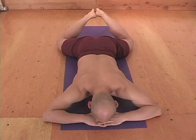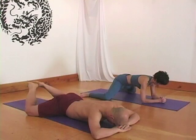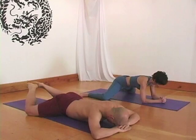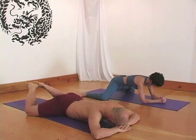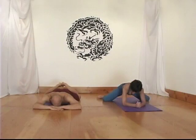As you relax into the posture, slowly allow your knees to slide wider apart. Send the tailbone back towards the heels. Keep the back flat and parallel to the floor. Breathing full, deep breaths.